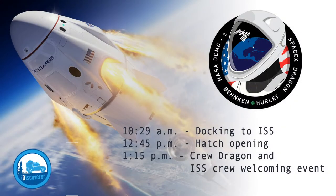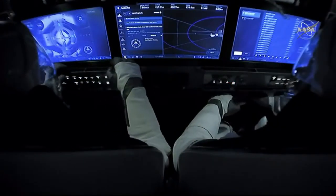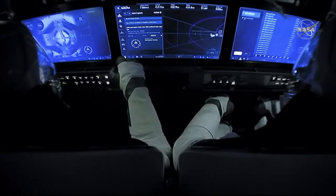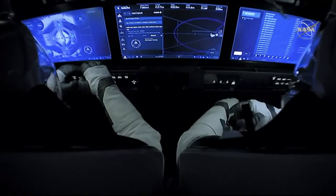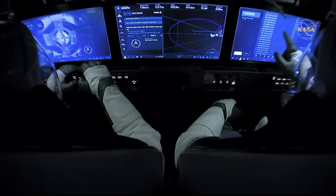So as Shiv has talked about, the space between the Dragon capsule and the space station was exposed to vacuum. And even after this tight seal has occurred, we'll still be at vacuum inside. So we'll actually open up a valve to supply air from the station side into that space between the Dragon and station hatchways, and they'll get it up to the same ambient pressure that we'll have inside of Dragon and on the station itself. They'll wait for it to thermally balance out, make sure we don't have any temperature swings as we're bringing it up from vacuum, so probably from a very cold temperature up to about 72 degrees that they have in their cabin temperature on board the station. And then we'll get the hatches open.